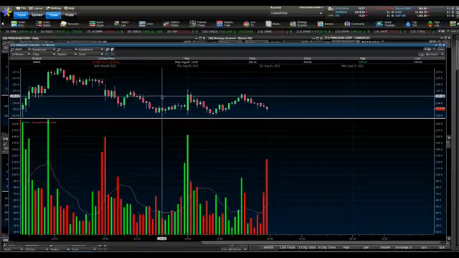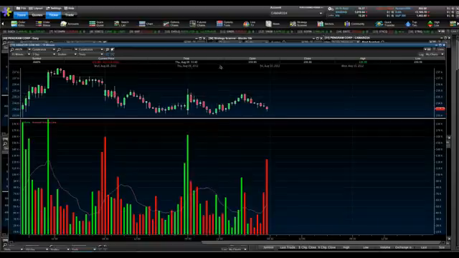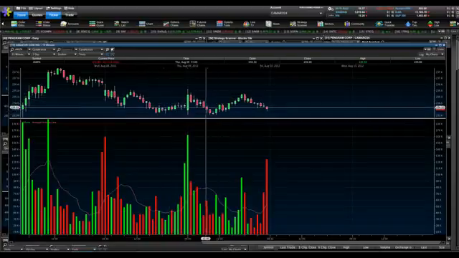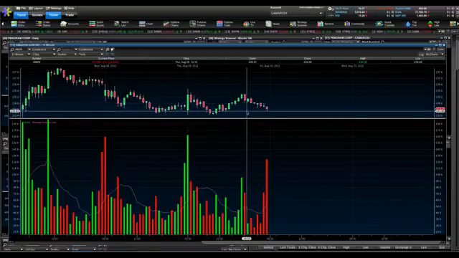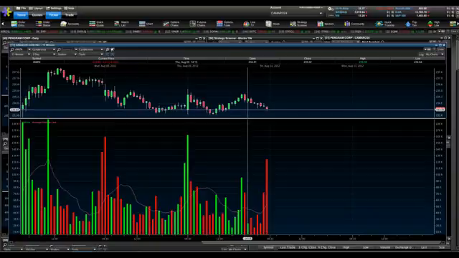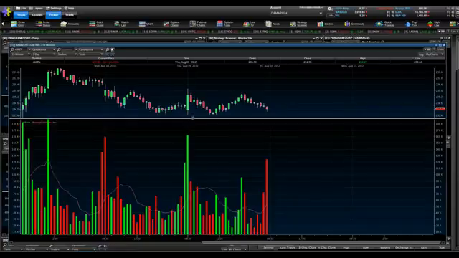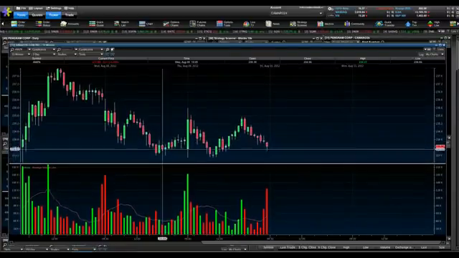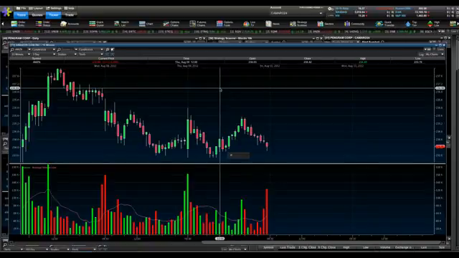Okay. The only way they would not work is if it were to gap and run and never revisit these levels again. That's the only way it would not work. But other than that, I guarantee those would be very helpful in helping you make trades. So hopefully this makes sense. Hopefully it helps you. You can use this on earnings.